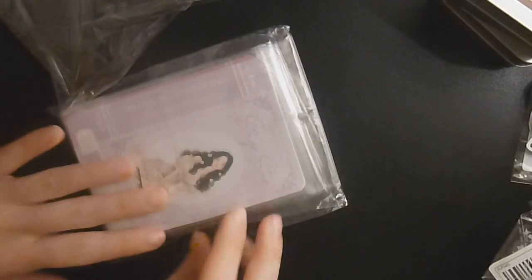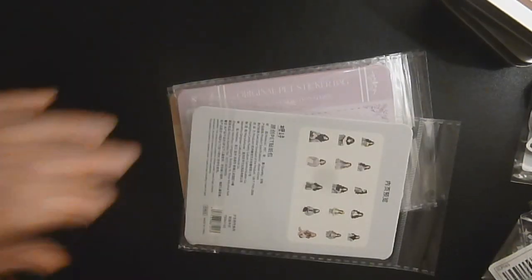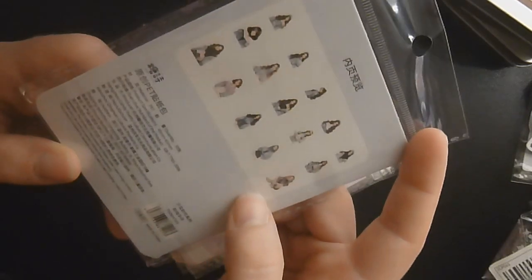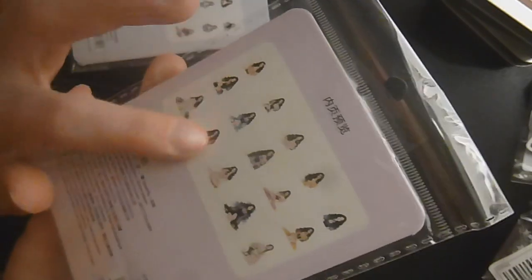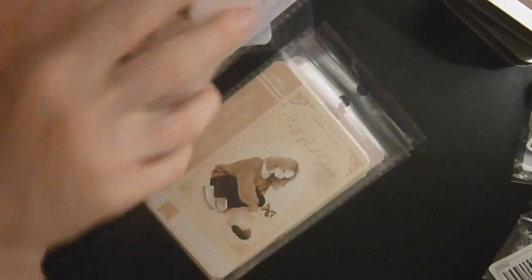I got another set of these ones because I absolutely love these. I've had I want to say like 4 or 5 sets of these because I just can't get enough. We have a blue set. These are ones where you get 2 of each kind. Purple set. I love this one with like the long flowing black hair. This is a pink set. She's very, very fancy, very French.